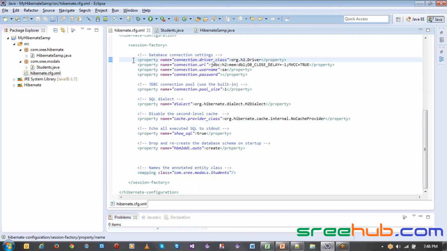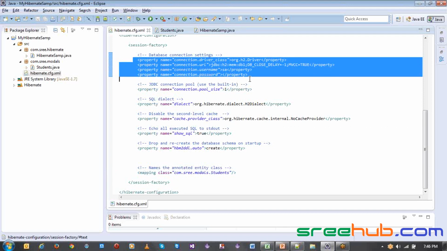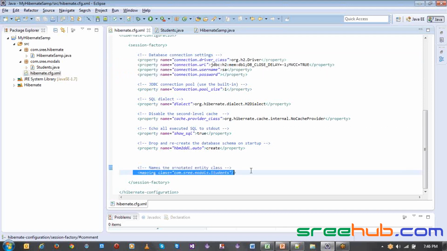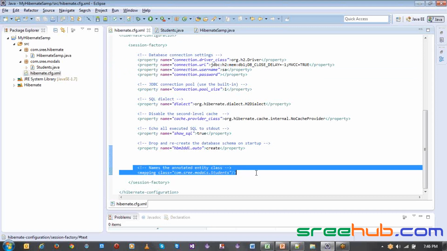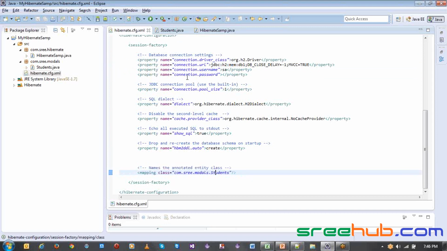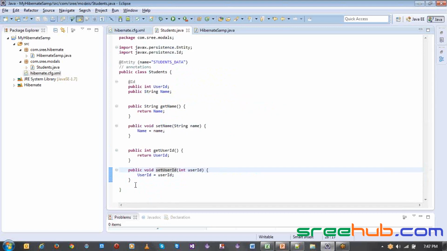Because we are not going to call these connections each and every time, because we have direct Hibernate APIs to directly call the properties, whatever we have defined, right? So that is the reason why we are going to see how we can directly call these different settings of databases and the creation or updation of different database tables, right? So this is how we normally create a model class.